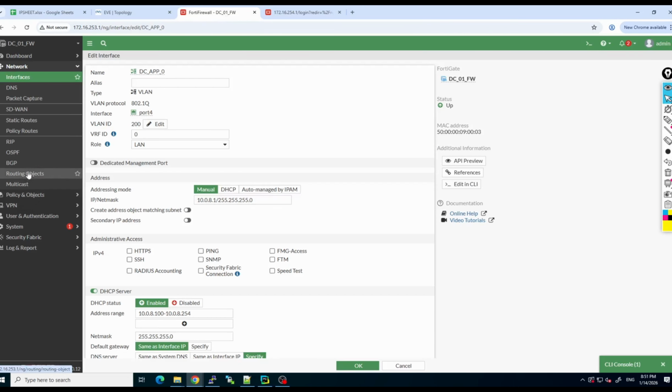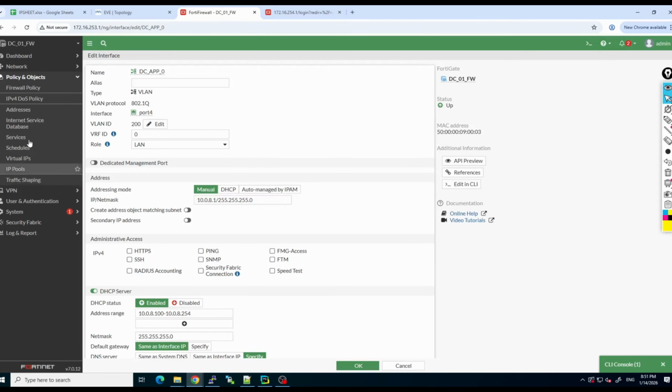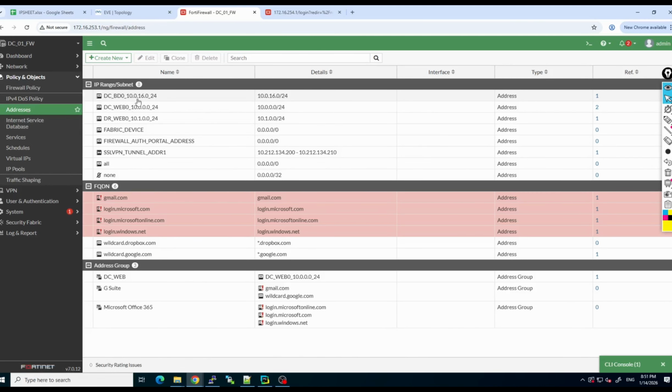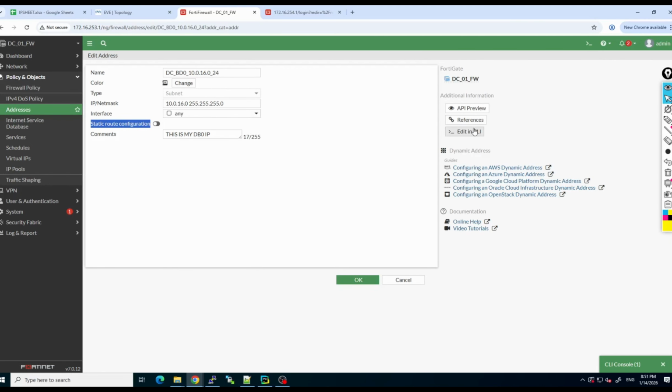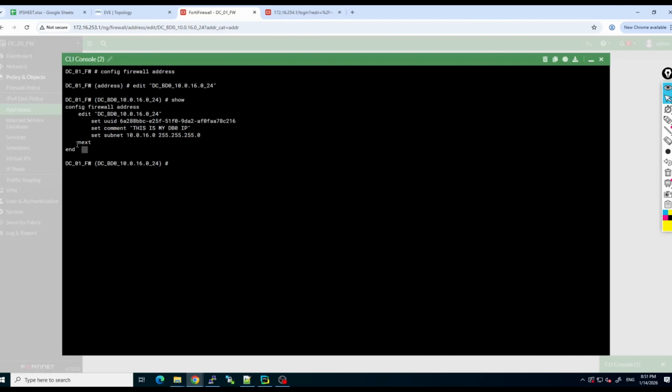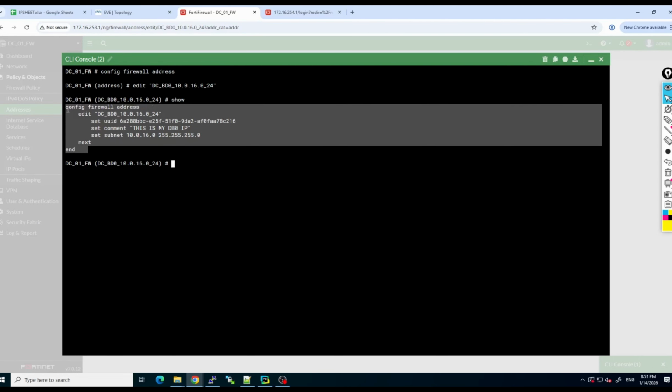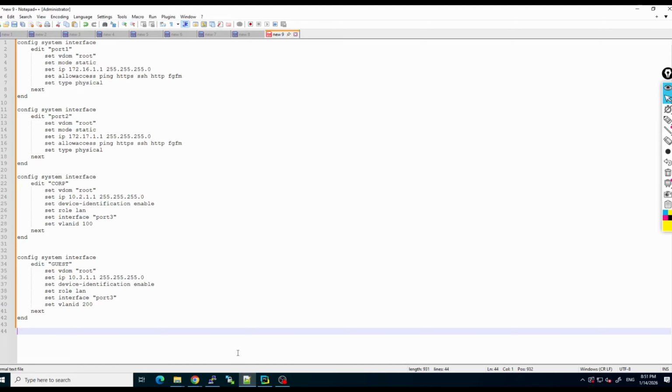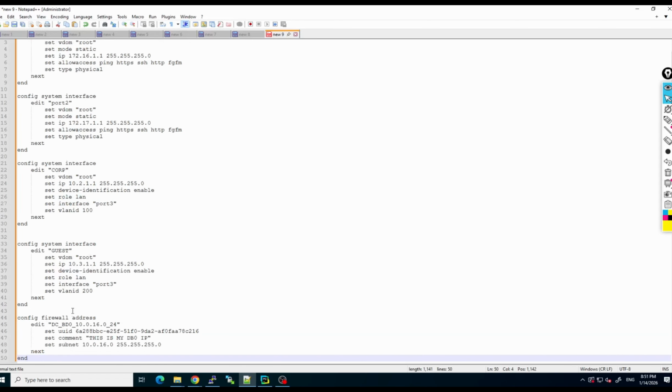Let's create the objects. To do that, we need to go to firewall policy and objects, then address, then edit with CLI. I can grab it from the CLI. So first we create the ports, then the objects. This is our corp. This should be 10.2.1.0.